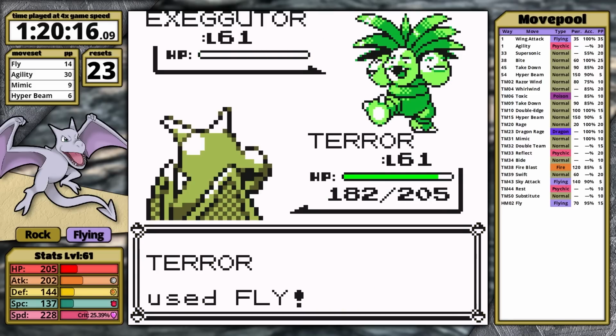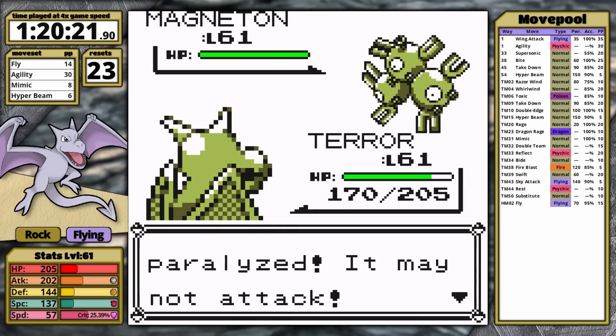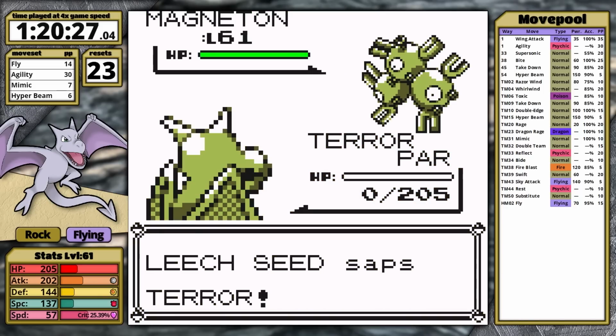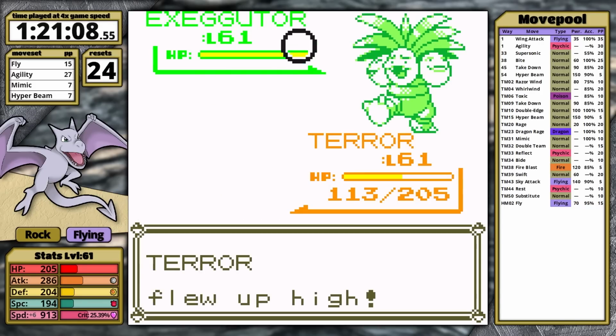next. Fly KOs, Magneton comes out, Hypnosis misses. Of course it does. Thunder Wave paralyzes, Thunderbolt does so much, and Leech Seed finishes me. So things can spiral very quickly out of control when you're using Hypnosis, and also when you're using an Aerodactyl. There's actually a smarter way to go about all of this.